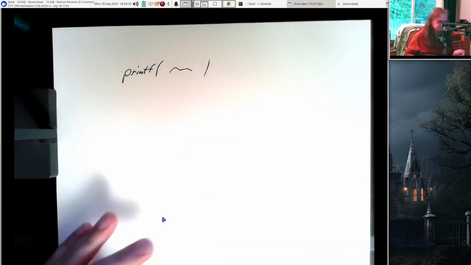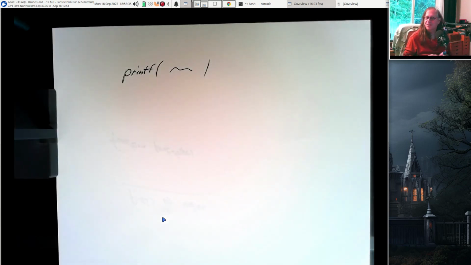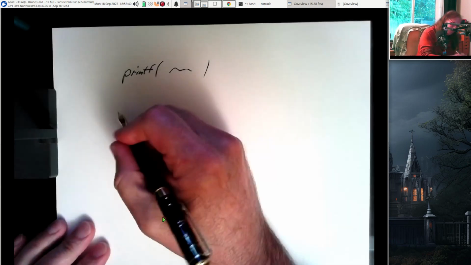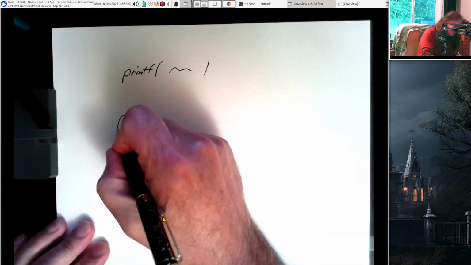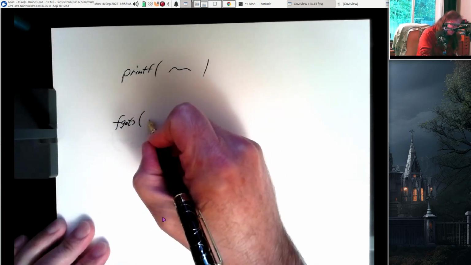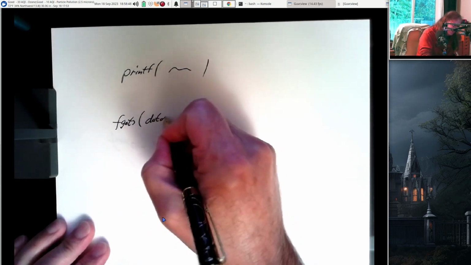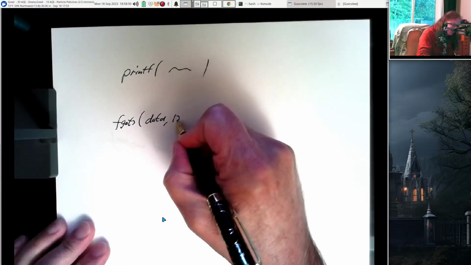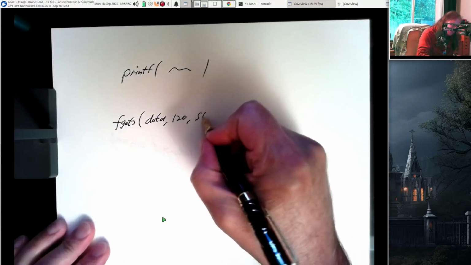And there's some description that describes how things should be formatted, and then a list of variables. And to read from standard in, we say fgets, and we list some sort of array of characters, its length, and standard in.